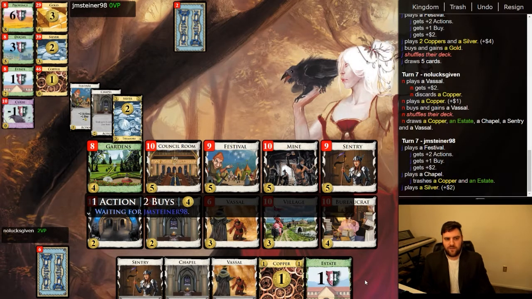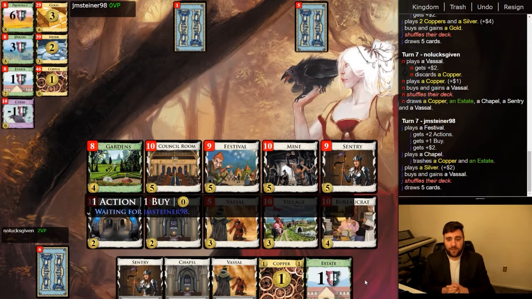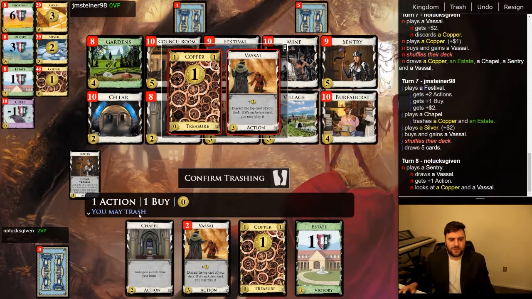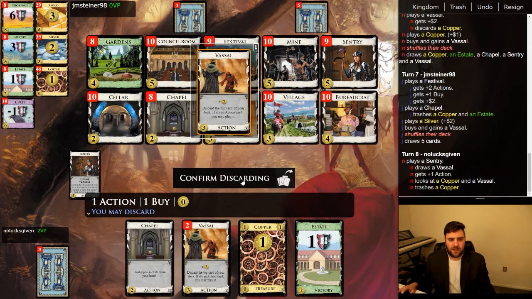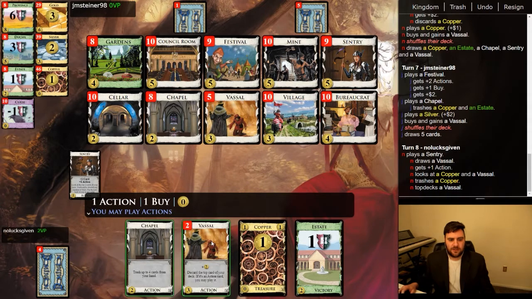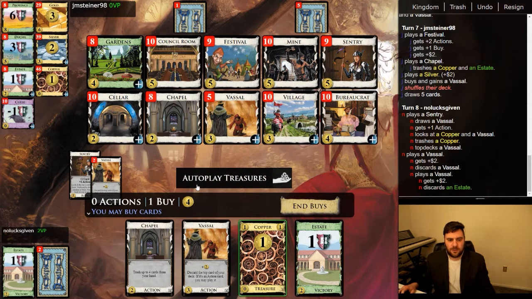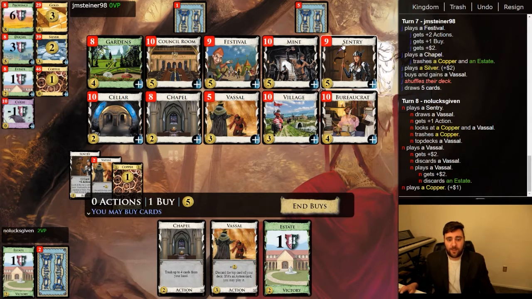And I think we'll find ourselves in a scenario where we're just Vassaling through our whole deck. My opponent is now picking up on the Vassals as well. So we are going to trash this and then not discard this. Play Vassal. Play Vassal. All right. And now we can grab another Sentry, which I think could be good.